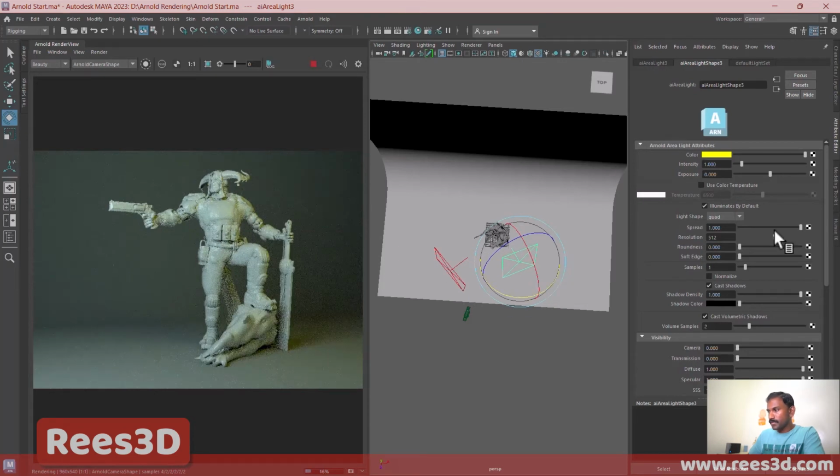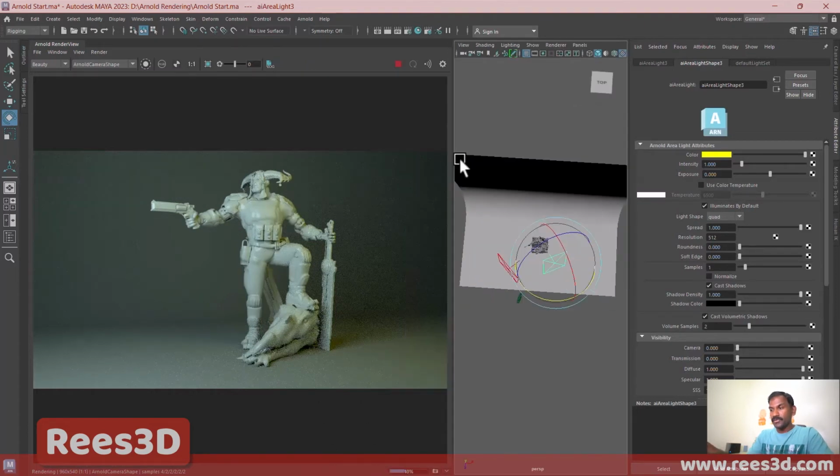All right. So what we can do is have a comparison between these. Let me just wait for this render to finish. So the yellowish highlights that you're seeing are actually being created by this fill light. All right, so we can turn off the fill light here. It's actually just 1. I'll just make this 0. So that's basically our key light. Let me make a screenshot of this key light so that we will be able to compare these different lights once we are done with all of them.